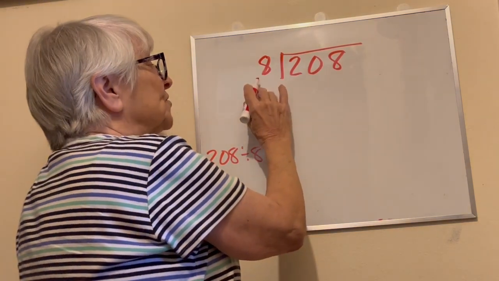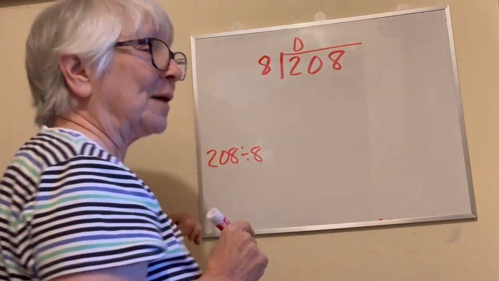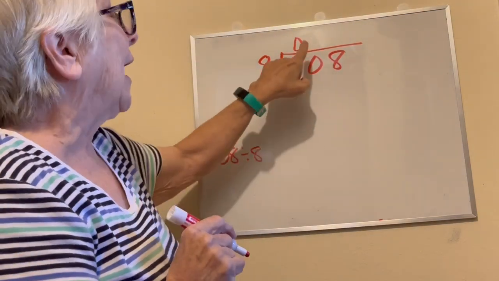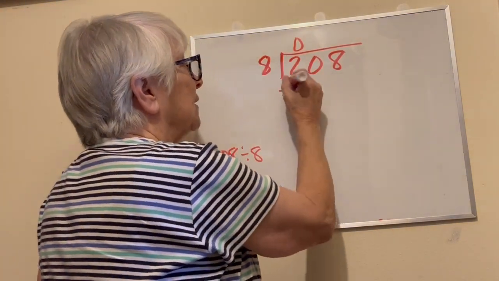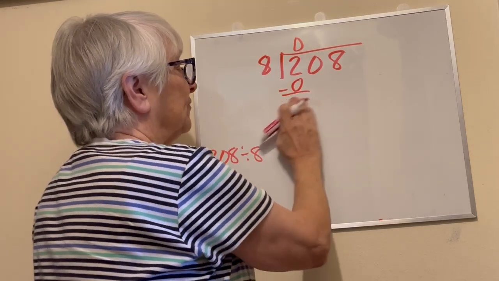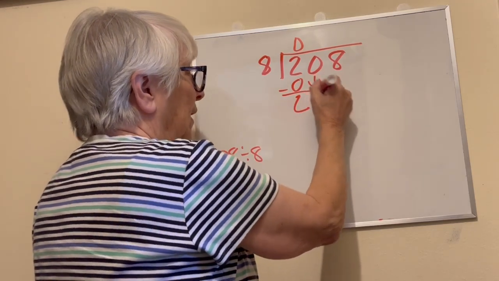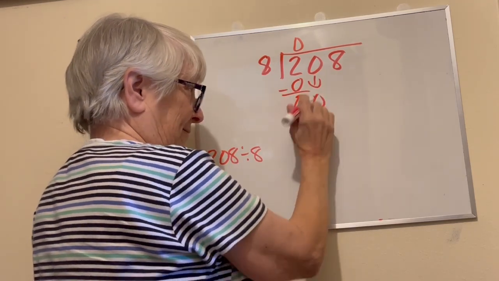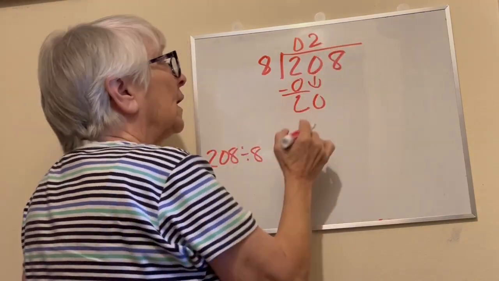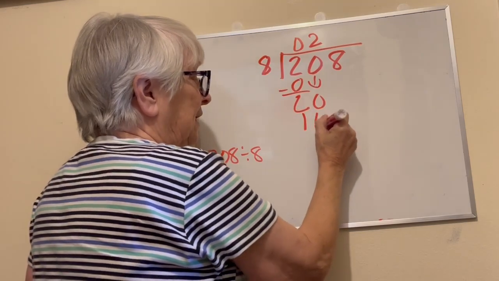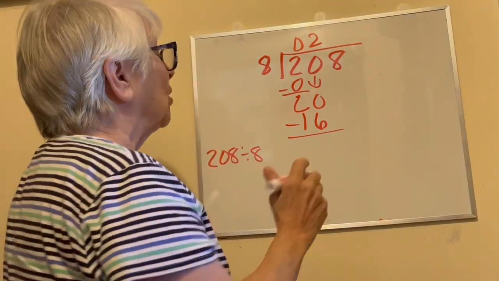Now I divide first. Does 8 go into 2? It goes in 0 times. If I use a number, I have to write a number up. And 0 times 8 is 0, and I subtract, multiply, subtract. That's a very crummy 2 there. 2, bring down the 0. Now, does 8 go into 20? It does. It doesn't go in there evenly, but we don't care. 2 times 8 is 16. It helps if you know your multiplication facts. And if you don't remember them, you need to go back and practice.